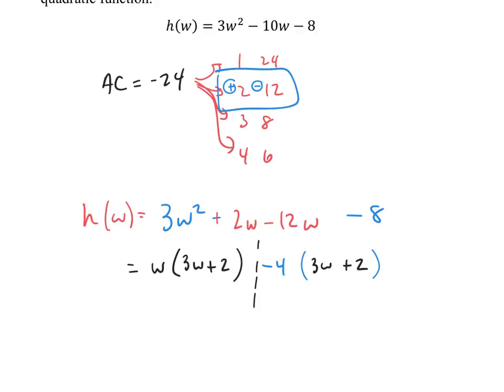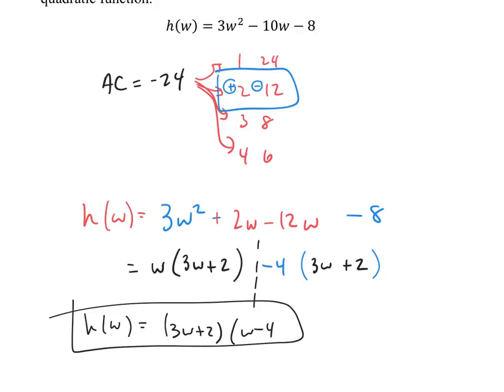Very good. So the idea here is that your answer would have been 3W and plus 2 out here, and inside the parentheses repeating itself would have been W minus 4. If you did this the other way that Isabella mentioned, by changing the order of your B values, it is absolutely correct and just as good. It's up to you to choose. Our answers are 3W plus 2 and W minus 4. And again, it doesn't matter which way you write it because multiplication is commutative. Switch the order of these two, it makes no difference.